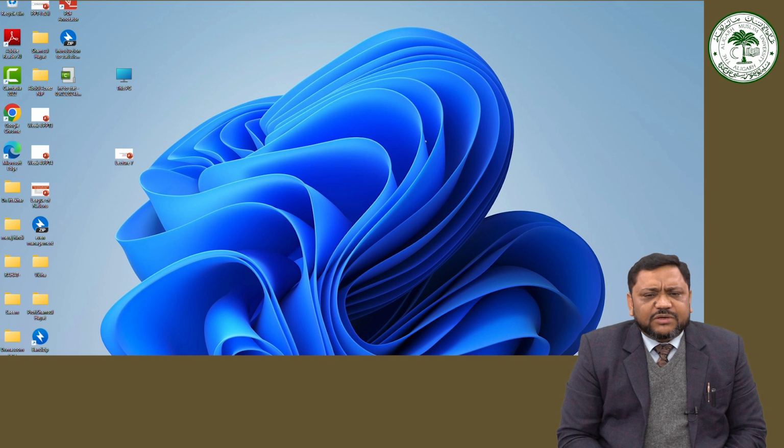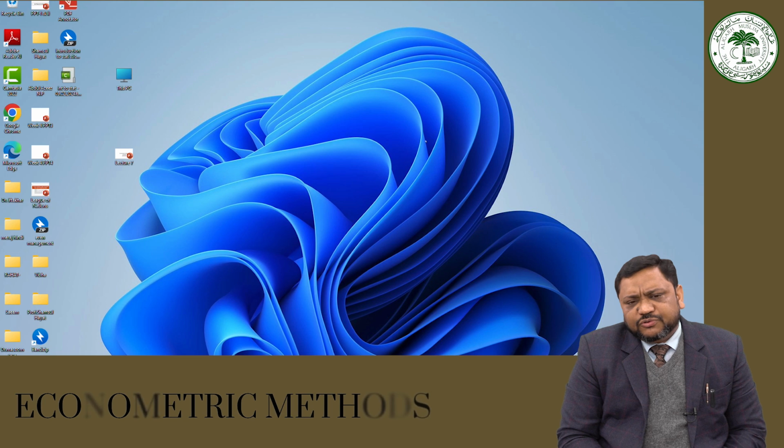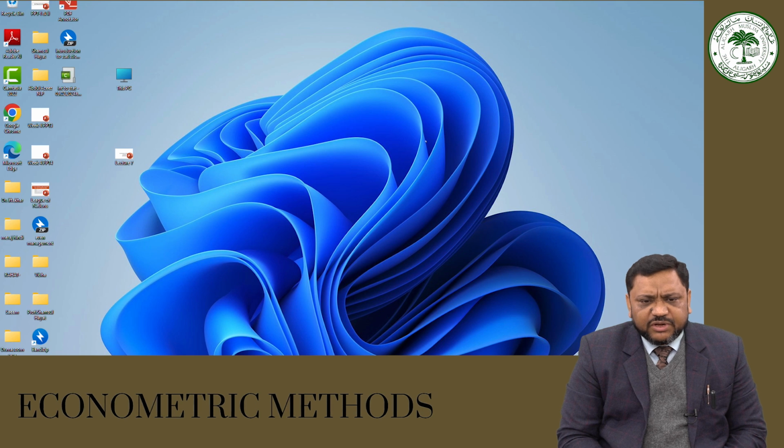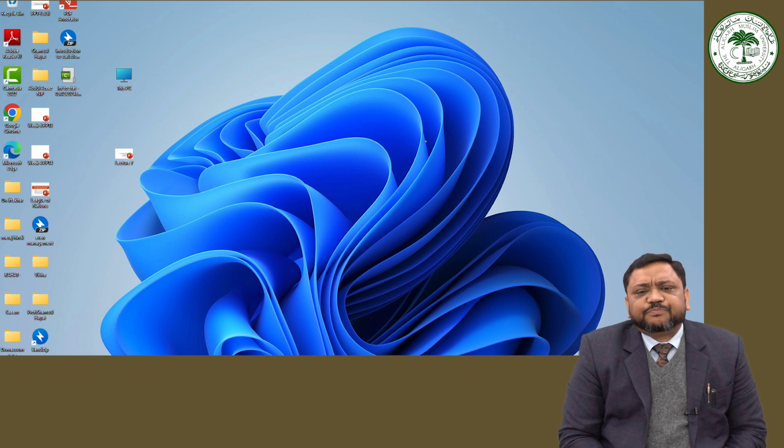We have as such completed our simple linear regression and its related things, the basics of simple linear regression. We have completed how to derive the alpha hat and the beta hat, that is the parameters. Then we moved on to the Gauss-Markov theorem. We had seen the importance of the error term. We have seen the assumptions of the classical linear regression model. Now we will be moving to multiple linear regression.